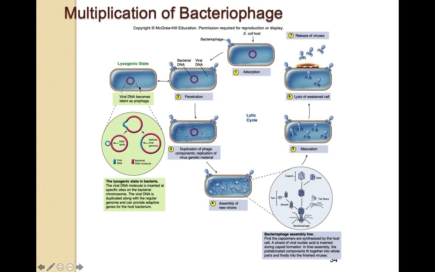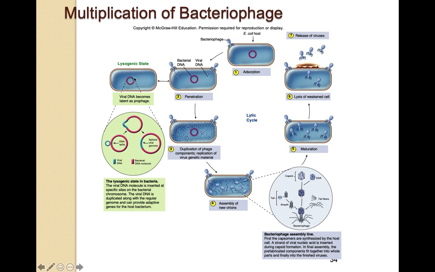But now when this host cell replicates, it's going to make a copy of its own DNA as well as a copy of that viral DNA. So when the host cell replicates, you end up with two host cells which have a copy of the virus inside of them. Those two replicate into 4, which gives 4 virally infected cells, 4 to 8, 8 to 16, 16 to 32, and then all of a sudden you have 5 million cells which all have copies of the little viral DNA inside of them.